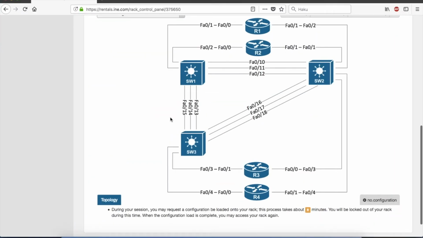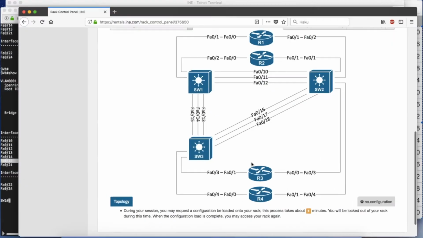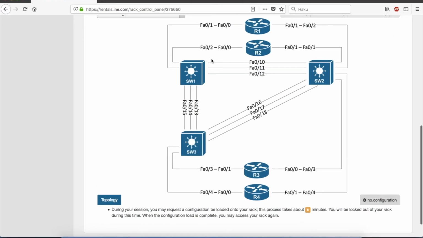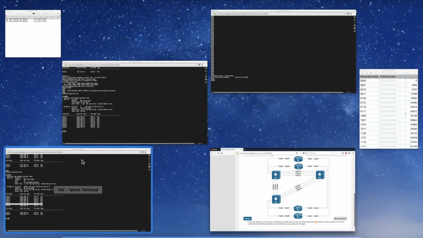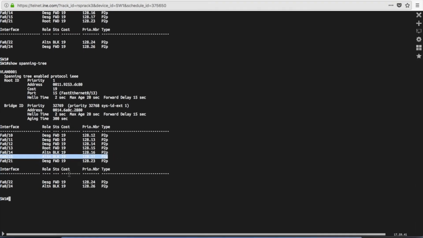So if we go back to the diagram, as I stated earlier, this is the root port and these 2 are blocking. Oh, and then these 3 ports should be designated. So let's see. So FA0/10, 11, and 12, they are designated, just as expected.